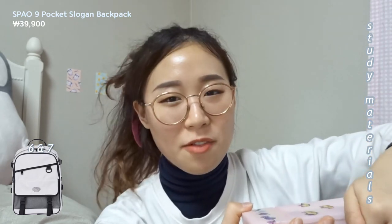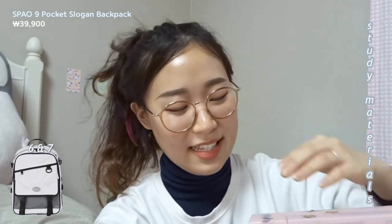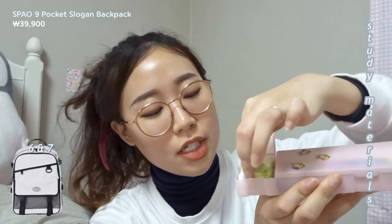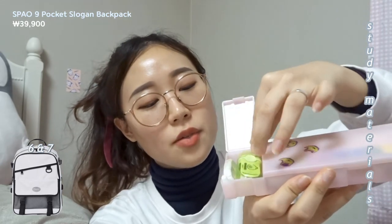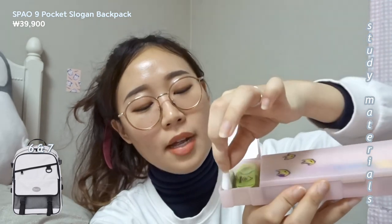Maybe if you came from watching my Dongdaemun shopping haul video, you might think that I'd be more decorative. And yes, I do have much cuter pencils, but they're actually not that functional for when I'm studying, at least what I'm studying for right now, so sorry if I disappointed you with my pencil case. And in this small compartment, I have one eraser that I stole from my dad and this whiteout that fits perfectly, so I had to get that. And lastly, this is a cap for my Apple Pencil case.